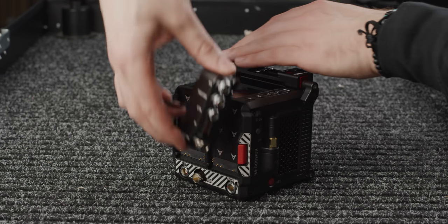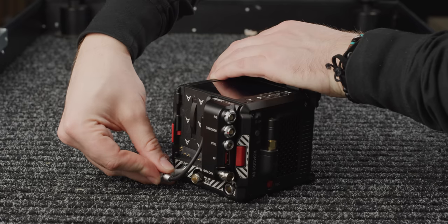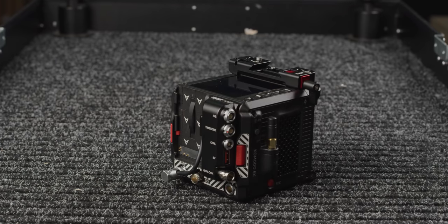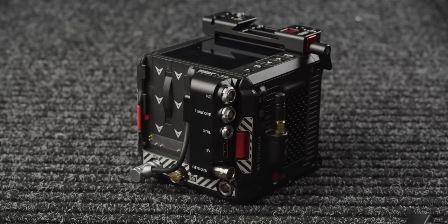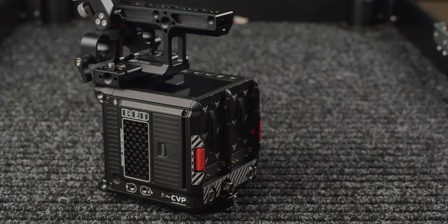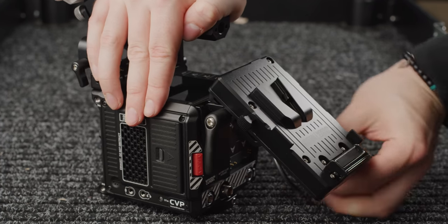Wooden Camera have made a version of the B-Box for the Komodo. This mounts onto the right-hand BP slot and connects via the attached short EXT cable. You then have 3-pin run stop, 5-pin timecode, 4-pin control, a 5-volt USB output, and a BNC for Genlock. This is probably the most compact option out of all of the available breakout options. For people not wanting to use an integrated VLOC solution, this could be a really nice compact little setup.